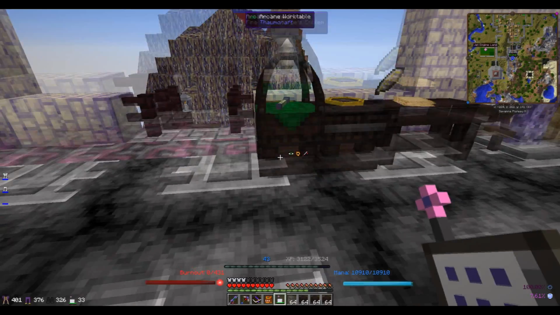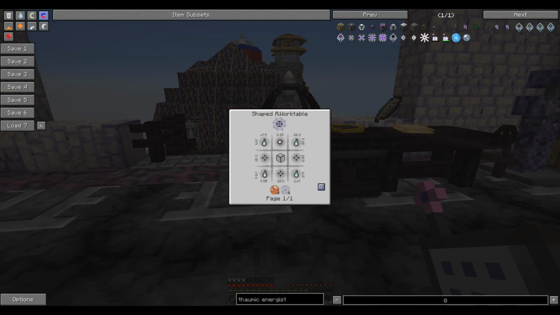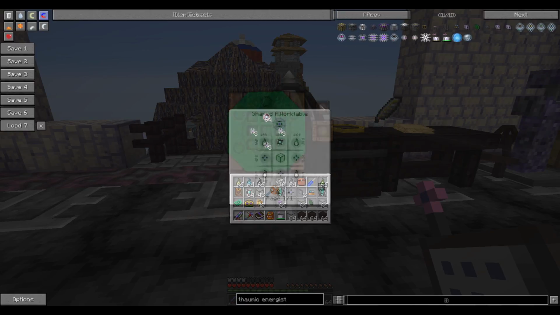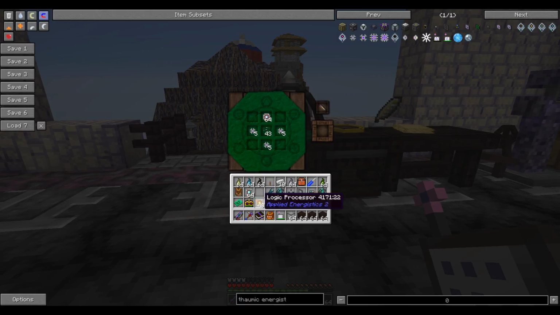There we go. Alright, then we come up to here. Make the 4Ks. Which require which processor? Calculation. One. Spread out evenly across those. Like so. Then quartz glass in the center, and then the various essences in the corners. So make 5 of those.